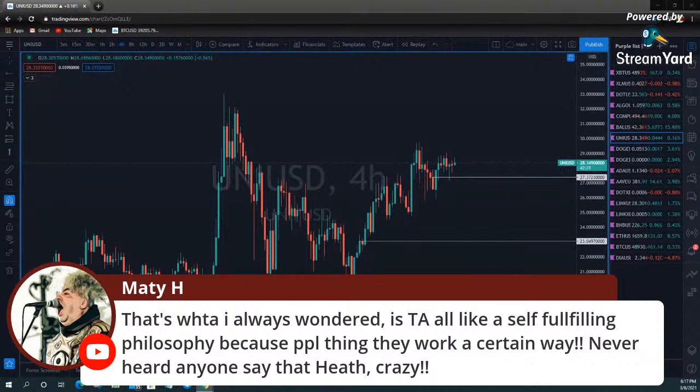They base their orders around whether it's a 21 EMA or whatever they see in their analysis that makes them want to put an order to buy or sell the market at that area. And the fact that technical analysis is taught broadly the same way, with moving averages and trend lines and support and resistance and all that stuff, is why you get so many fake outs. Because if you know that that area is going to be support and resistance, then so does everybody else. So they're going to run through that.